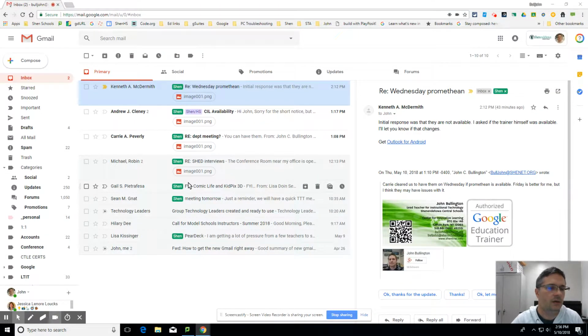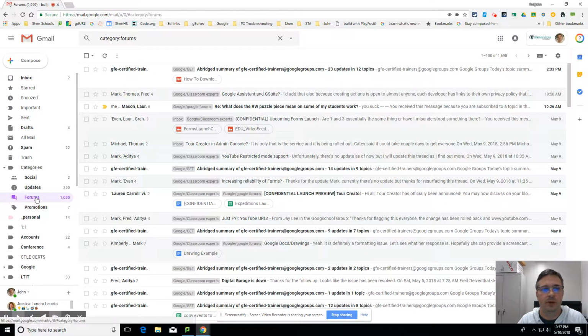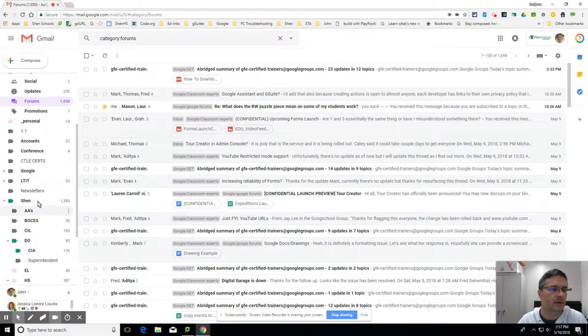All right. So one of the things that becomes a problem for people in Gmail is that you don't really have to delete mail. It can just pile up and pile up and pile up. If you're filing it away or labeling it properly, you don't really even notice. As long as you keep your primary box fairly tight, it's not easy to notice that, for instance, I've got 1,000 messages sitting over here in the forum label, or 1,300 in my Shen label.